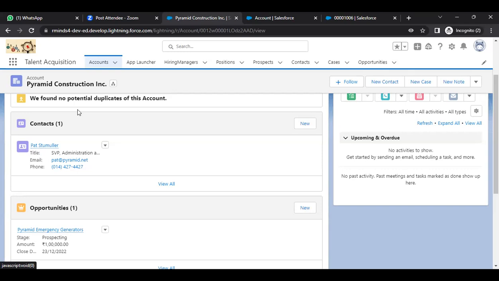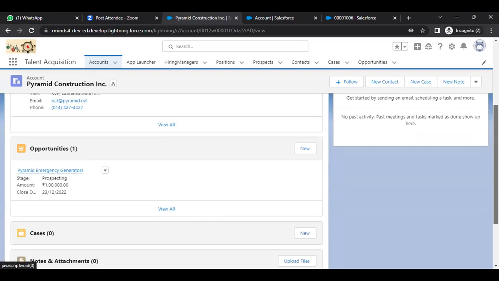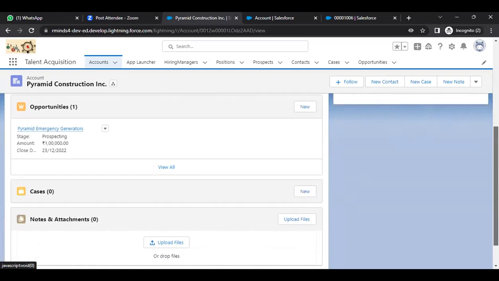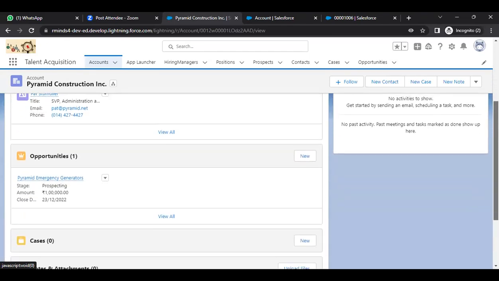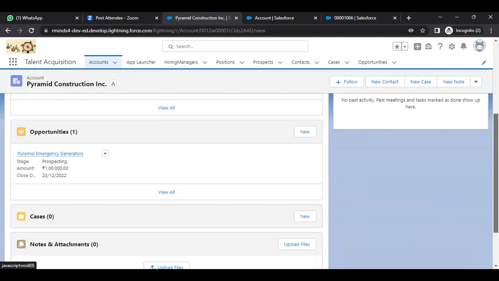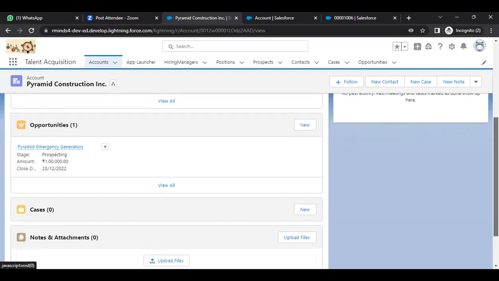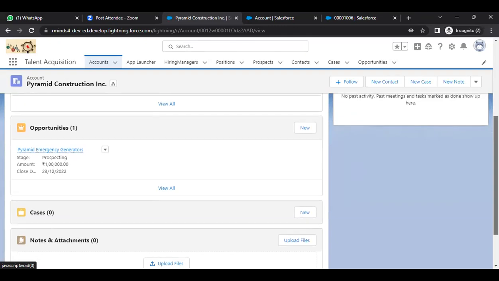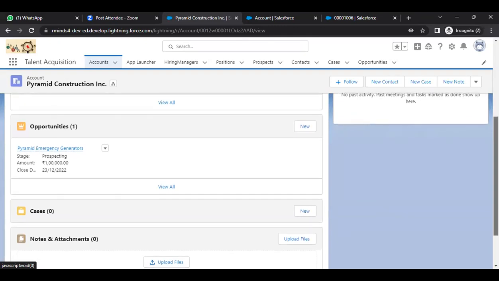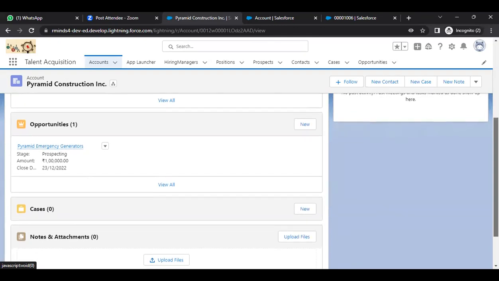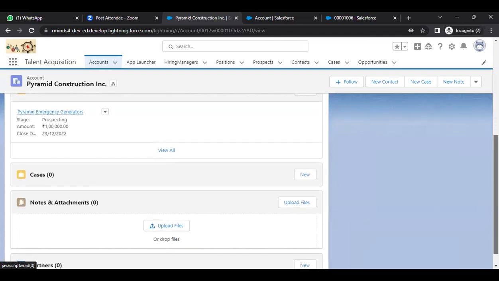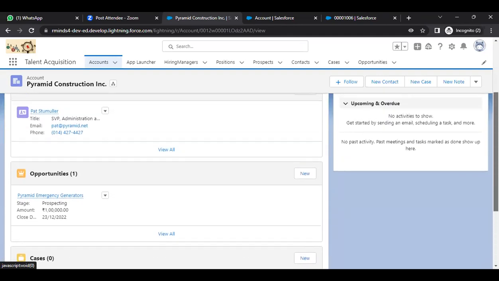And whenever we want to delete an account record, if there are some opportunities or cases, we cannot delete it because of the additional feature, unless the cases and opportunities are deleted first. Then only we can delete the account record. If not, we have another option called reparenting, where we can reparent the cases and then we can delete the account record.